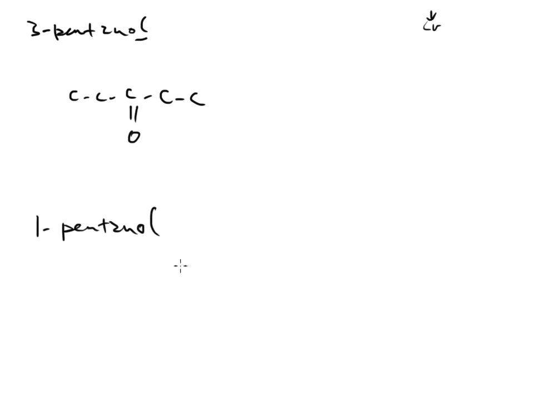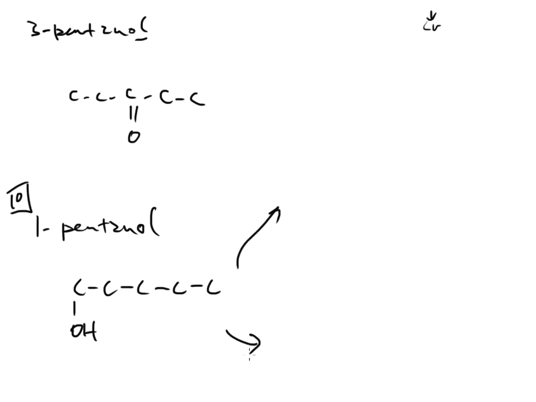1-pentanol. But this one says with and without PCC. So that means I've got to pay attention here. The reason they're telling me this is because pentanol, pent is 5, 1, 2, 3, 4, and 5, and on carbon 1, I have an alcohol group. So this is a primary alcohol. That is why they told me that. So there are 2 different options here that could happen. Let's do the first one.